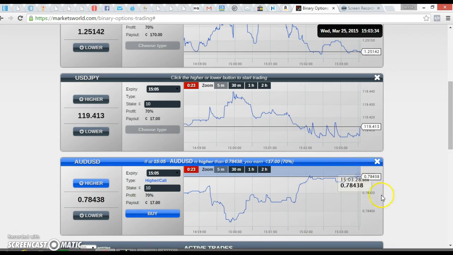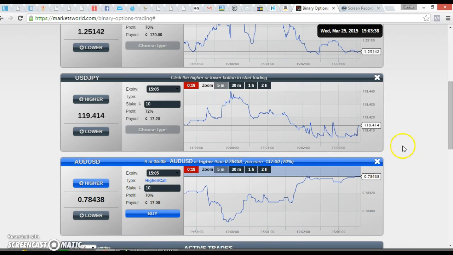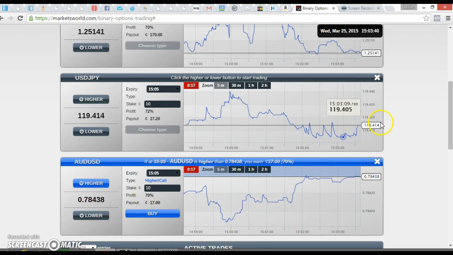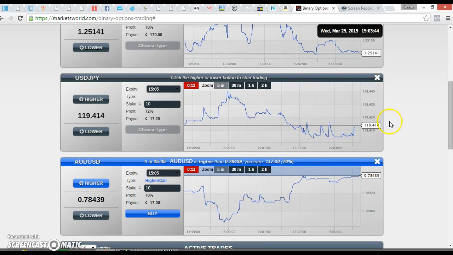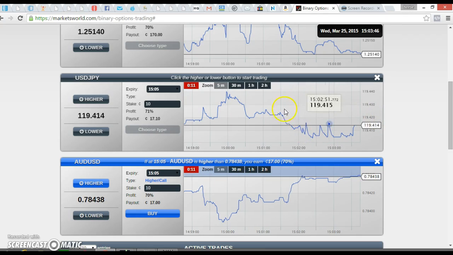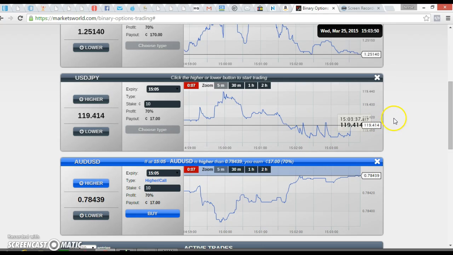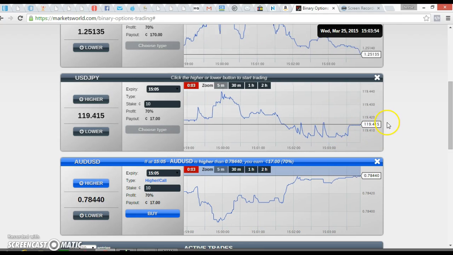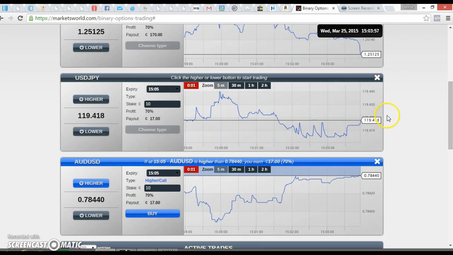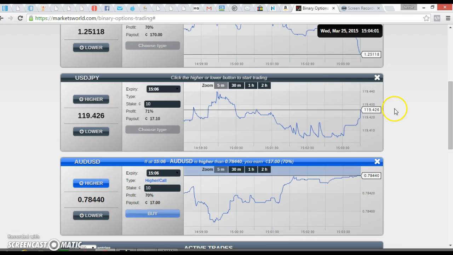I think the minimum deposit is around 200 or 250, because this one is overseas. See if you could find one that's in the US and it's regulated. This one I traded. I don't have much problem with it. A lot of other people do a review on them, they have lots of complaints on it, so I don't really care. But whichever broker you feel comfortable with, go with that.